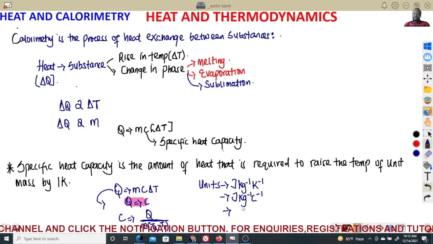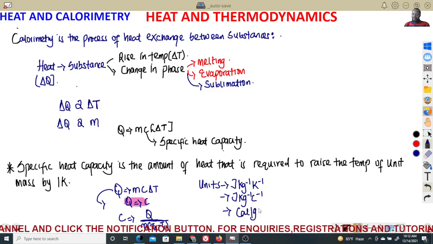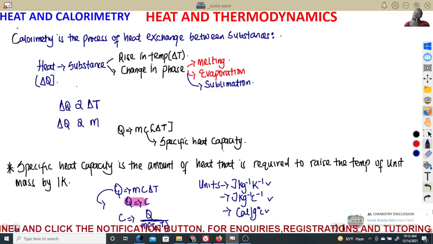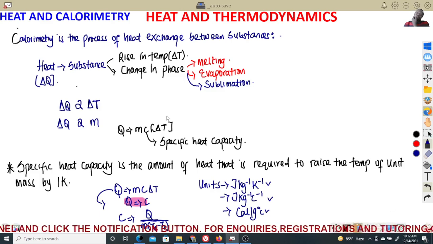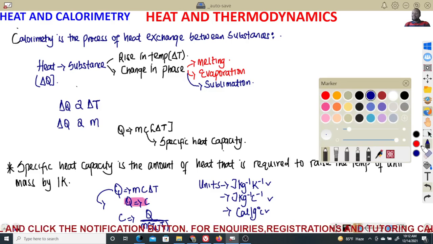It is also measured in calories per gram per degree Celsius. So anyhow you have it because of conversion scale, you should keep it in mind that the amount of heat required to raise the temperature of a substance, or a unit mass of a substance, by 1 Kelvin is called the specific heat capacity. Then from what we have actually brought out here, let me manage this slide just to complete all what I want to talk about.